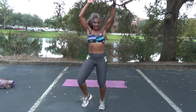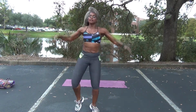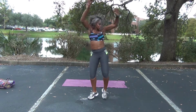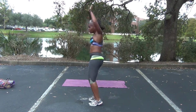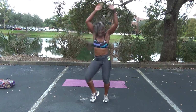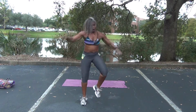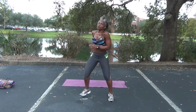Watch the arms, down and up. All the way. Try to get them straighter. You see that effort? You see that effort? Countdown for 8, 7, 6, 5, 4, 3, 2, 1. Step touch, easy. Good. All right, bring it down.